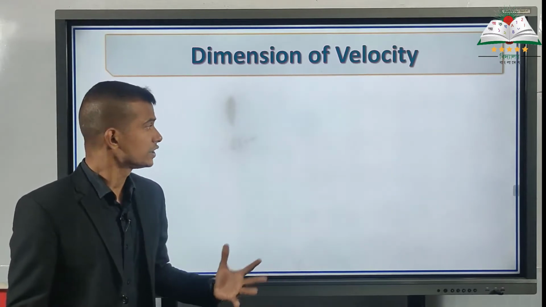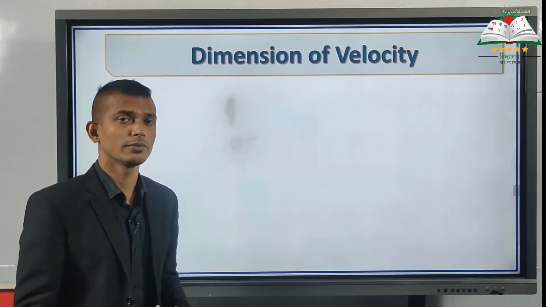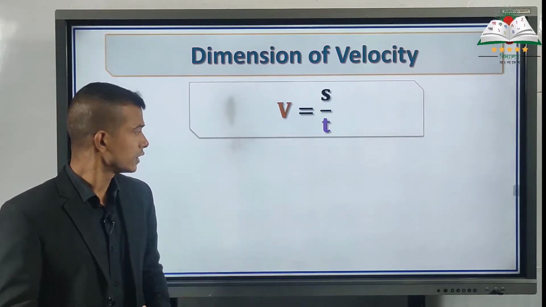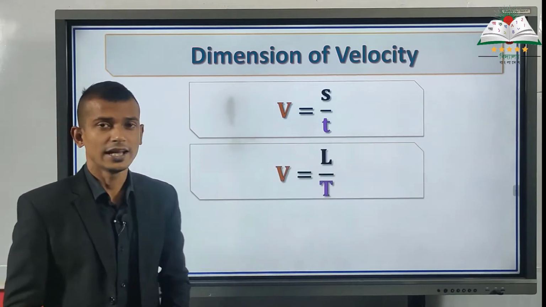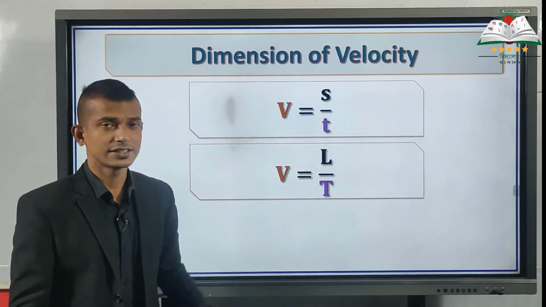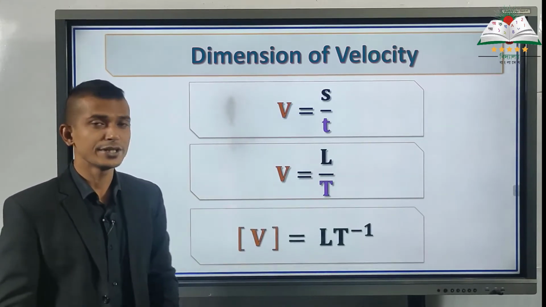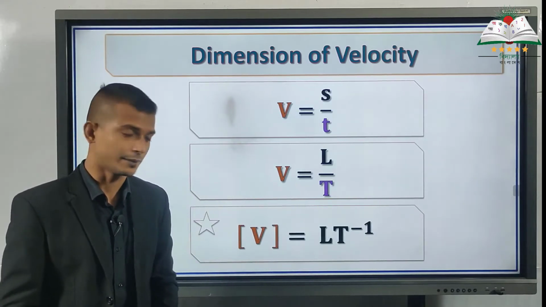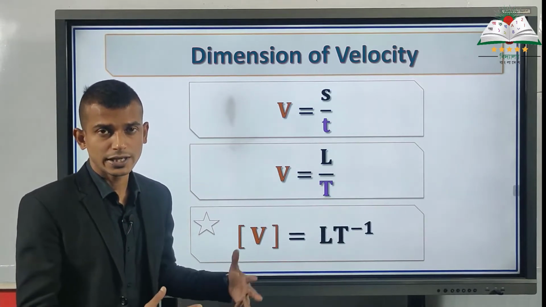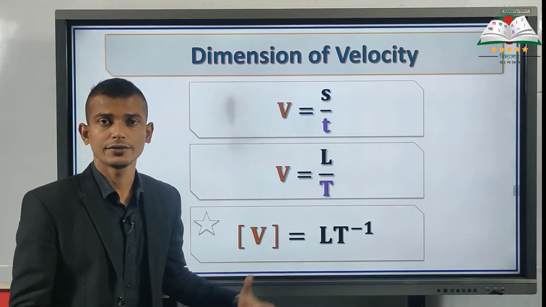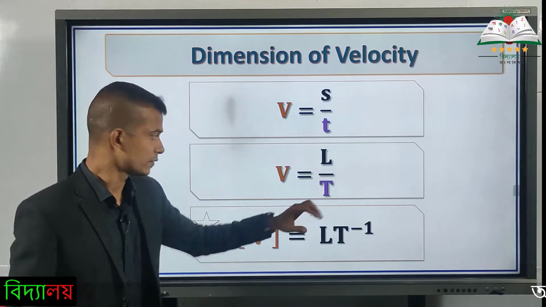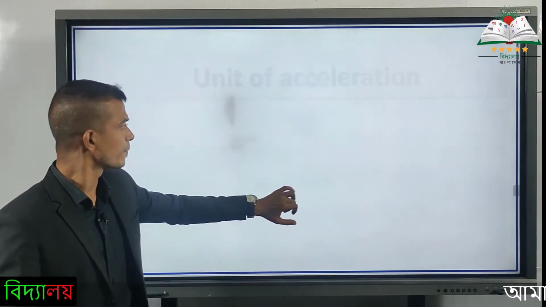If you can determine the fundamental unit of velocity, you will be able to determine the dimension of velocity. Similarly, velocity equals s by t. s has a dimension of capital L because we measure displacement in meters, and t is time, so you can write capital T. So the dimension of velocity becomes LT inverse 1. You need to know the dimension and the fundamental unit of velocity, because it will be necessary for the later stages of the video, where we will use LT inverse 1 for velocity. We are not going to discuss it again and again.